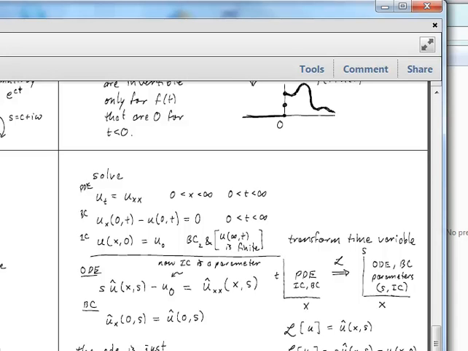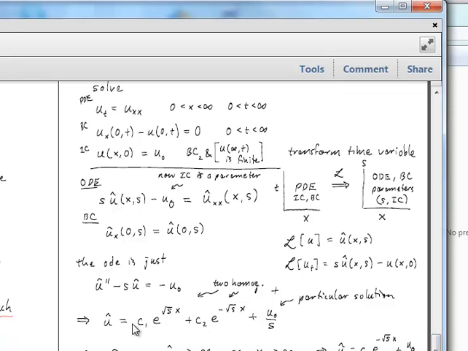Again, C1 and C2 might not be constants here, and they might depend on S in principle. And this is the particular solution that's coming from the fact that we didn't have zero as our initial condition. So notice that our initial condition became an inhomogeneous part of our ODE and gave rise to this particular solution with a parameter S, right? So that parameter S has all this time dependence wrapped up in it. These are the two homogeneous solutions, and that was the particular solution that arose because we have an inhomogeneous term that came into the partial differential equation. Well, it wasn't in the partial differential equation, but it's in the ODE that we get after the Laplace transformation because this initial condition brings it into the problem.